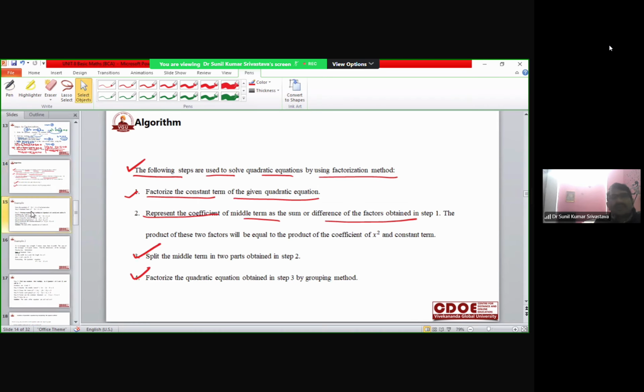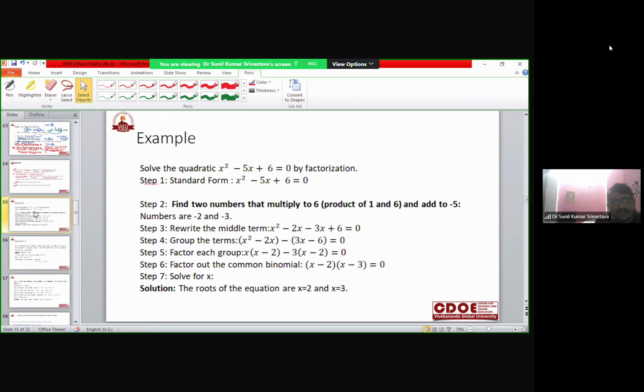Now we come to the problem. We have solved this problem and I have discussed it with you in detail. x² minus 5x plus 6 is equal to 0. What do I have to do? Take the coefficient of x² times 1, that is 6. Write all the possible factors: 1 into 6, 2 into 3. Let's see the sign before the 6. The sign is plus, so the addition of these two may give the middle term.